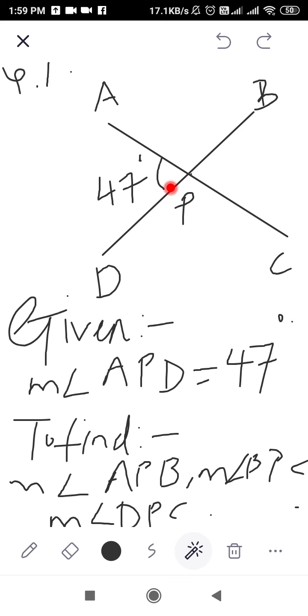BP की अपोजिट रे कौन सी है? PB. मीन्स APD का अपोजिट एंगल कौन सा है? व्हाट इज अपोजिट एंगल ऑफ एंगल APD? BPC. और अभी हम लोग ने एक प्रॉपर्टी पढ़े कि वर्टिकली अपोजिट एंगल्स क्या होते हैं? कॉन्ग्रुएंट होते हैं. मीन्स APD का जो भी मेजरमेंट है वही BPC का होगा, राइट? सो वी विल इक्वेट देम. नाउ लेट्स सॉल्व इट.